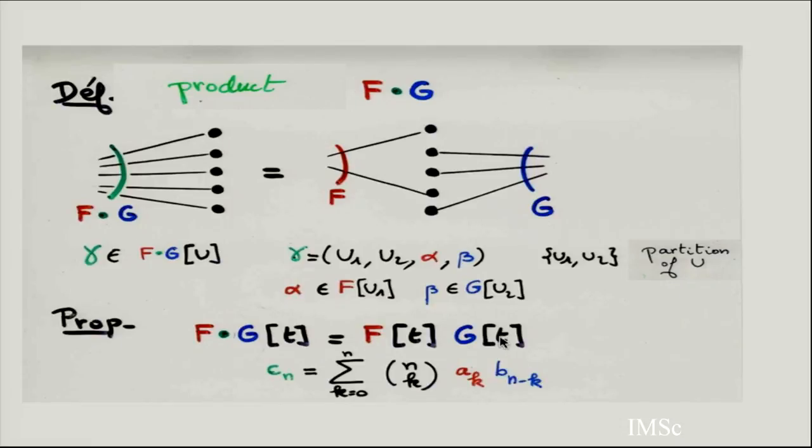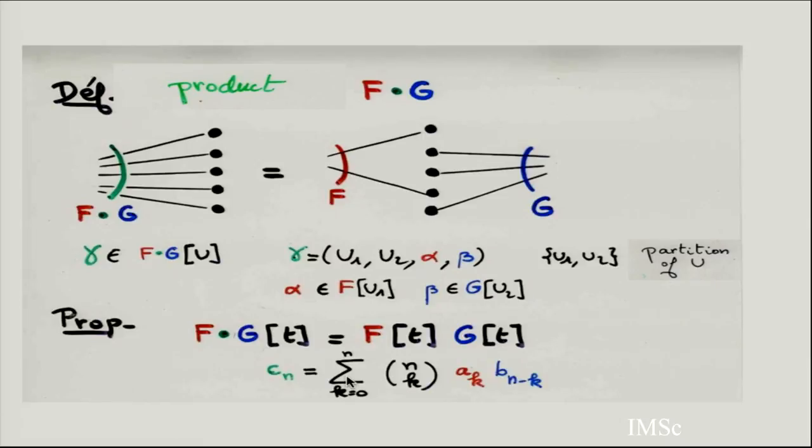So now, to prove this, just think of the product of generating functions in exponential notation. This means that the coefficient of this product, which is c_n divided by n factorial, is equal to the sum over k of a_k over k factorial times b_{n-k} over (n-k) factorial. This equality is equivalent to this product of exponential generating functions. Just two lines of elementary calculus. If you take the definition of the product of two generating functions in exponential form, the coefficient of the product is given by this formula.